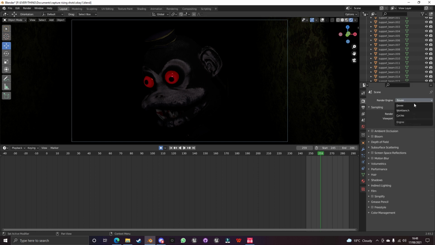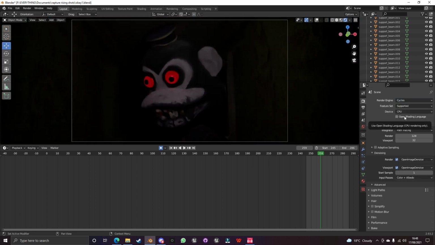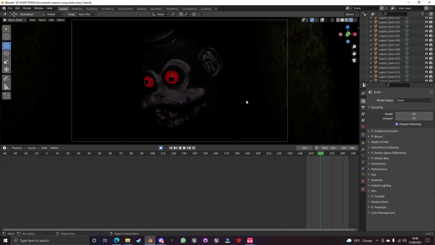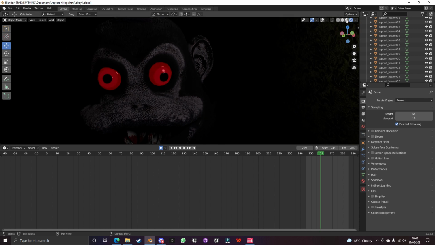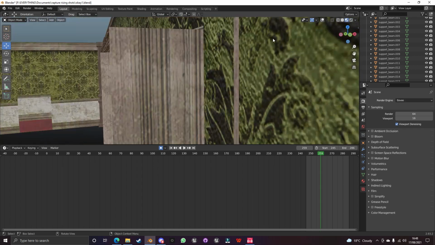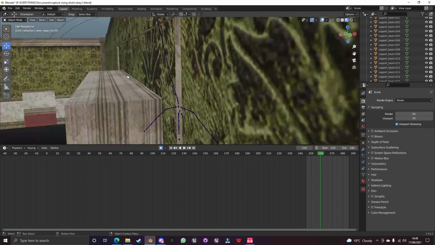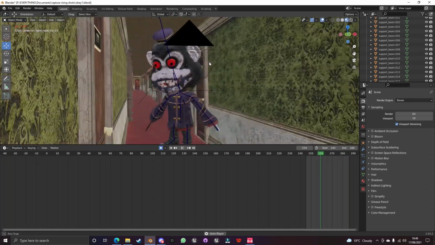I did want to use Cycles for this. I don't know what this would look like in Cycles. Okay, not much difference. Yeah, pretty plain lighting. I did make this a while ago, guys. That's why quite a few things are not as high quality as I could probably do now. So yeah, it's generally not the best. But yeah, so here we have Mr. Murder Monkey, and he just goes, obey.